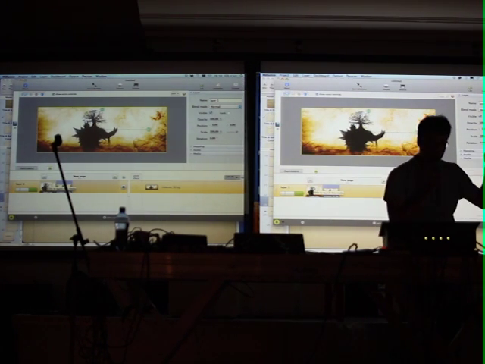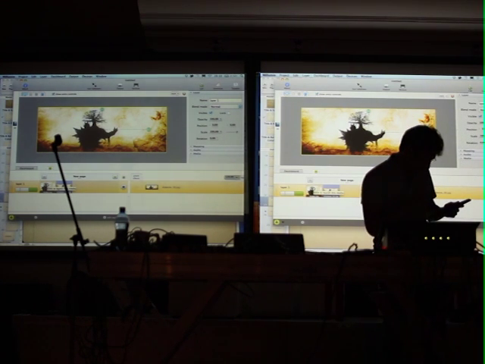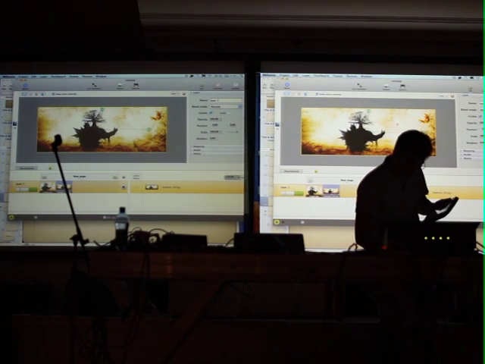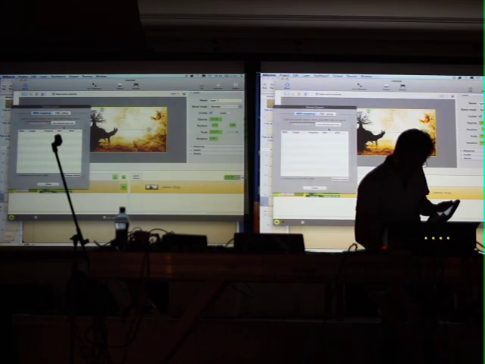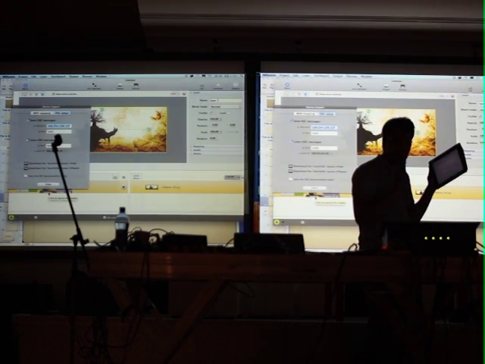So yeah, I have to reconnect my iPad Wi-Fi. So the setup is very simple.